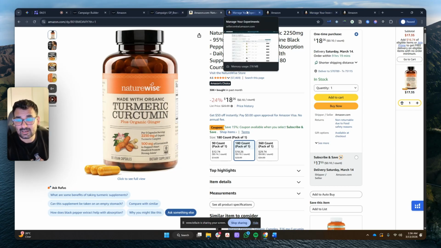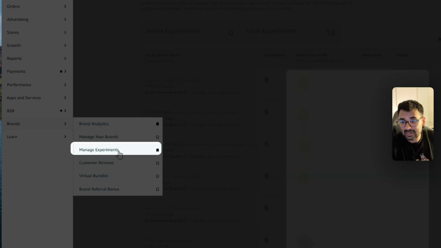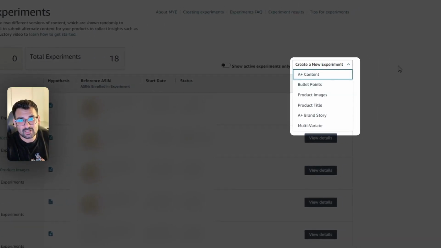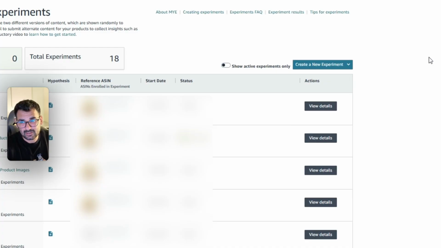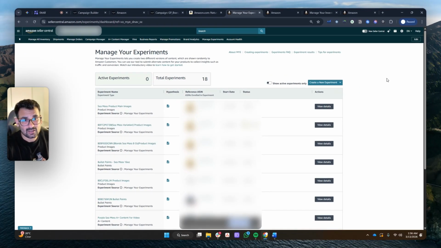You can even get inside your seller center, go to brands and click on manage experiments, and you can run certain experiments on A+ content and bullet points and see which is converting. You will have this option if you have a valid trademark that is registered with Amazon Brand Registry and your products are aligned with those brand names. So these are some quick tips that you can do to make sure that your acquisition cost is optimized.